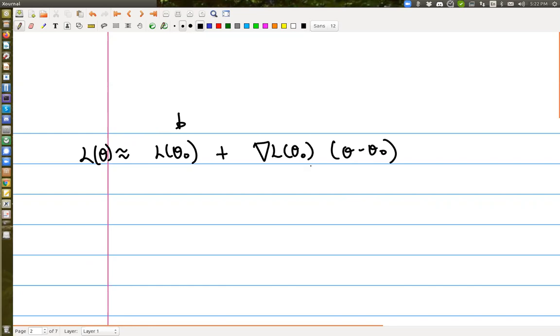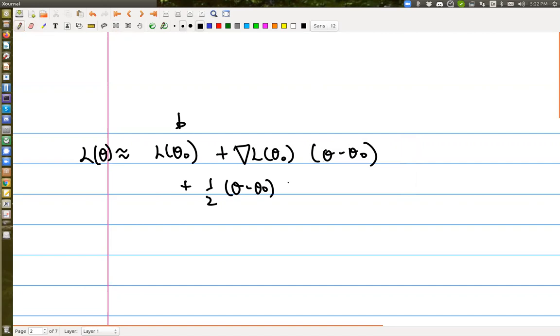If I go to steepest descent, then I will just have, actually, okay, let's forget it. This is one kind of first order case, right? And then for the second order, now I should add a second order term: theta minus theta naught, Hessian matrix, theta minus theta naught.